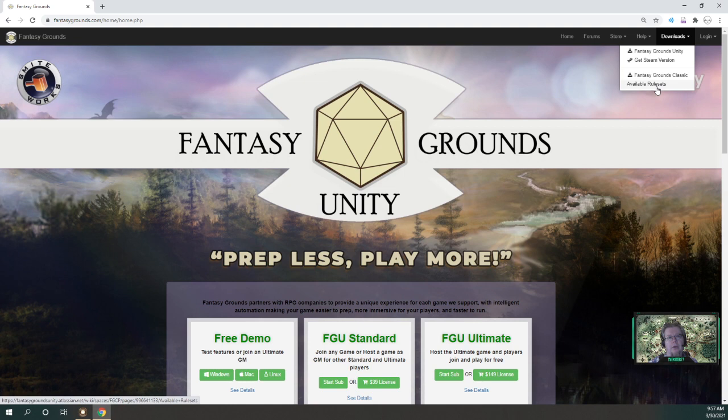If you're getting Unity or Classic, both of them have a little bit of a learning curve, but within 15-20 minutes, your players should be able to know enough of what they need to do. As far as DMing is concerned, that's a little bit more of a learning curve. If you buy any of the pre-made stuff, like the one I'm showing you right now, which is using the Dragon of Icefire Peak starter kit.